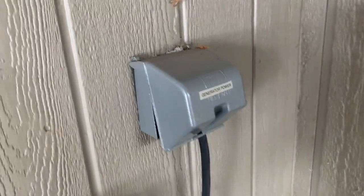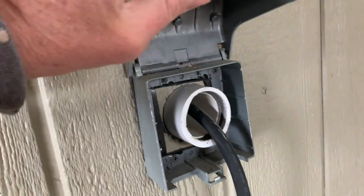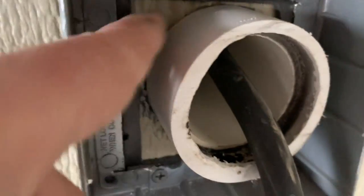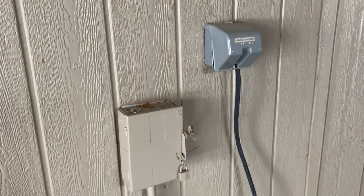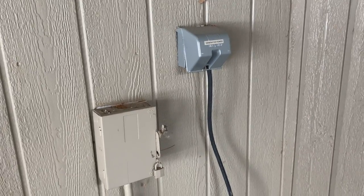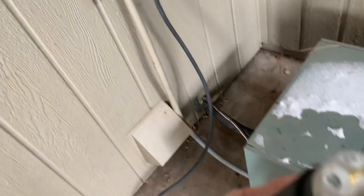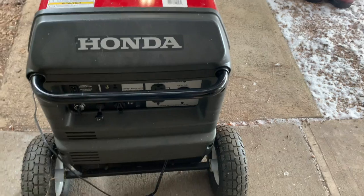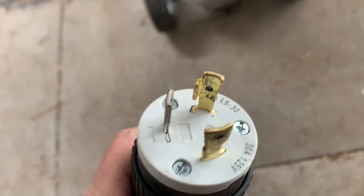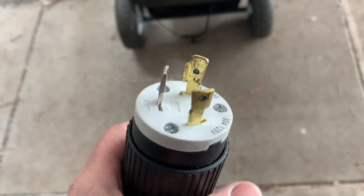I'll take you and show you the inside in a minute, but this is the wall plug I have — my mechanical room is on the other side of this wall. I have this little cover thing I got on Amazon or Home Depot that just flips up. Inside it's a PVC pipe with a collar glued on, pinched between the wall. I wanted a way to plug in the generator without having to prop the door and run a cord out. I went with a twist plug on it, which gives you a 30 amp rating and matches up with my 30 amps coming off the generator. If you did just a regular three prong plug it would be 20 amp, and you can get an adapter down to a standard three prong wall plug to make an adapter.